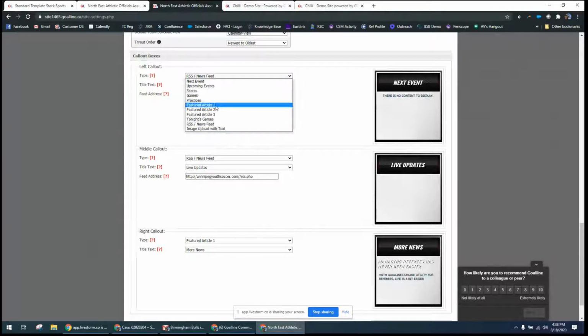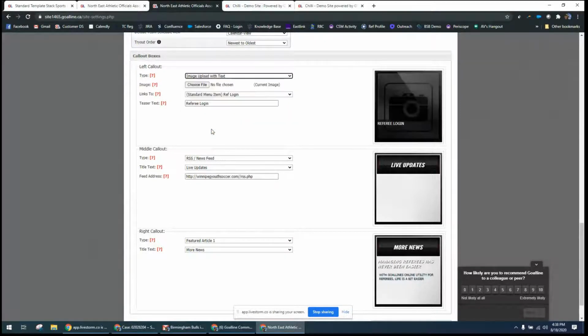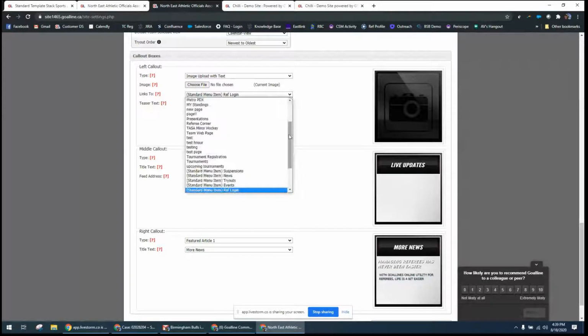That's a pretty simple way to get RSS feeds shared around. The last one that I want to take more time to look at is this image upload with text. Image upload with text is also available to use on your Silver layout, and it's really popular because it's one of those ways to get something in a module when none of the other items really suit you. Image upload with text first will ask if you want to include the teaser text or not. If I don't need the teaser text, I don't have to place it. And then what I want it to link to can be any of my standard items or any of my user created web pages. It differentiates between the two.